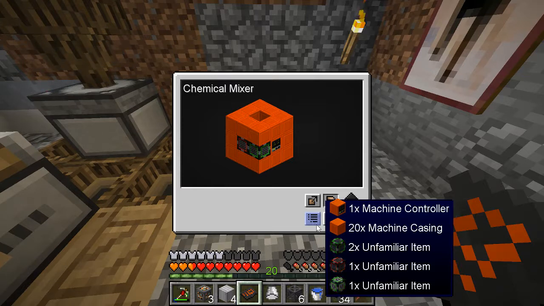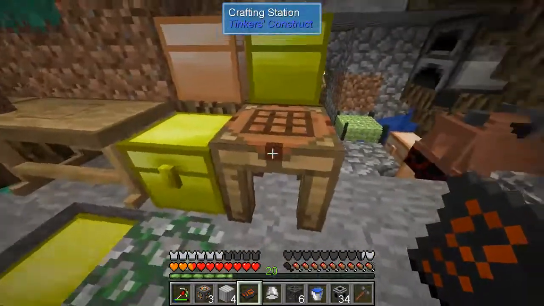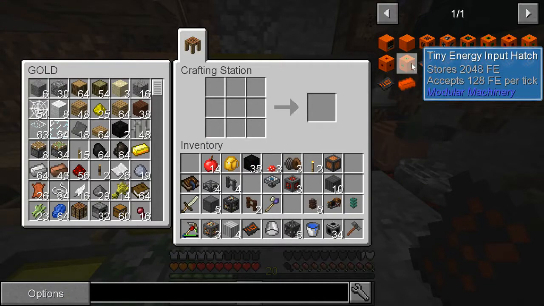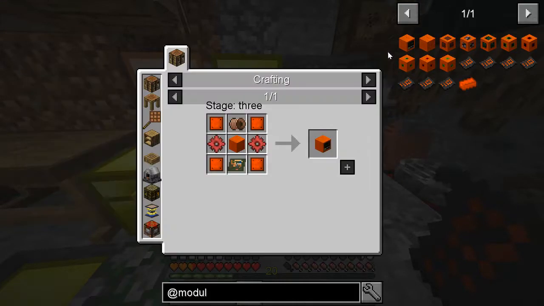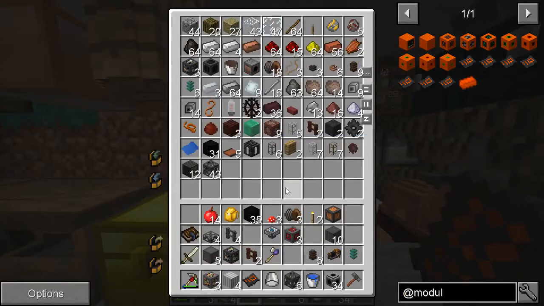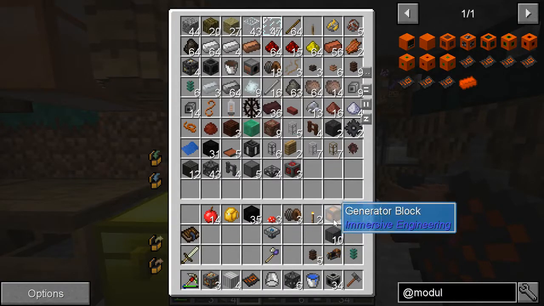Familiar items, huh? Fluid input. So, I was just gonna see what it looked like, but I guess we have to have the stuff first. Okay, the machine controller everything needs. So, let's see what we can do. We got nothing. Get rid of these for now.